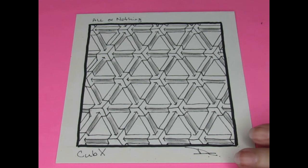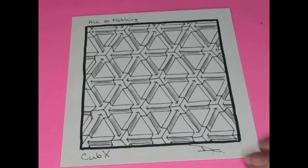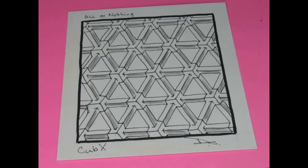All right, it really needed that. As much as I didn't want to do it, it really needed that. That looks better. Okay, now I think I'm done.